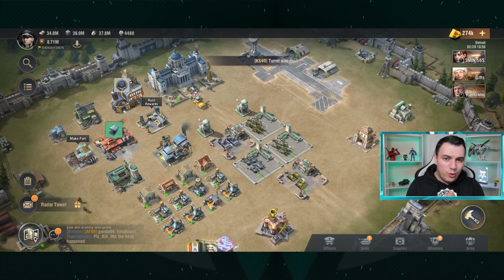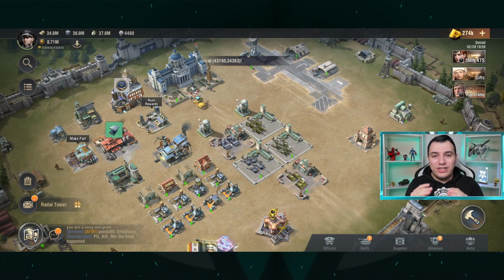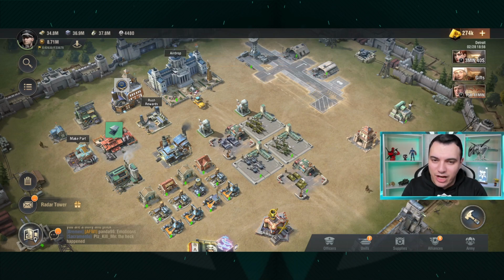Finally, update 4.1, the first major update of the year, has landed in Warpath. And in this video, we're gonna break it down for you and give you all the details you want to know of what's brand new in this update. So stick around to know what this update unfolds for us.